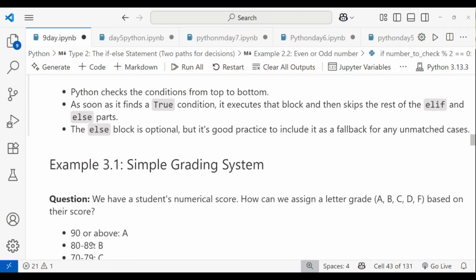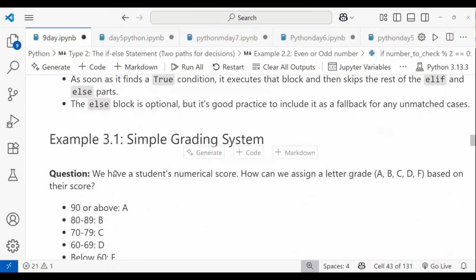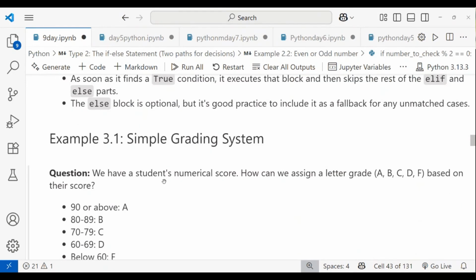I'm taking one beautiful example, a simple grading system. Now the question is, we have to take a student's numerical score, and how can we assign a letter grade, A, B, C, D, F, based on their score? If you mention the score, it will automatically give you the grade.